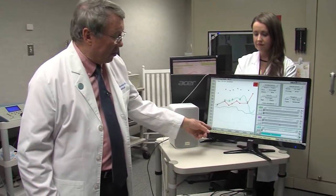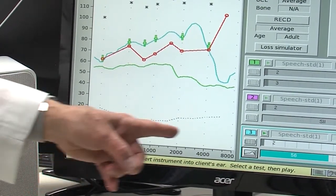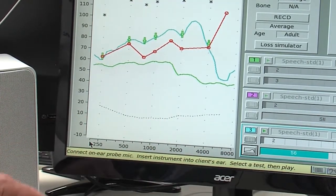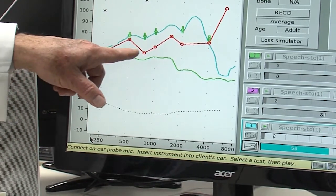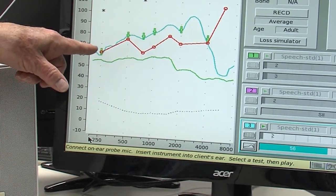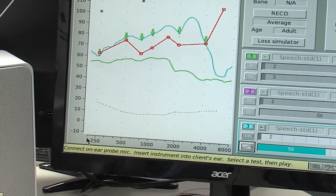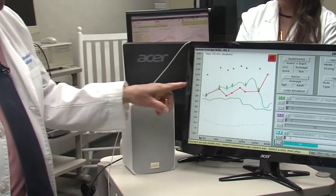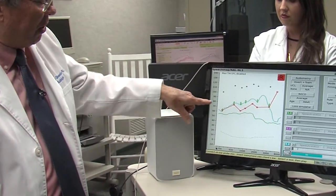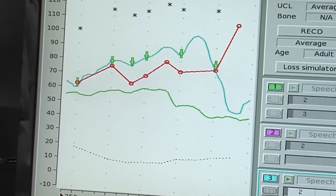So what did we just learn from that? If you look at this graph, you see numbers from small to large — that's a measure of frequency, or what we commonly term as pitch. The small number would be low pitch, the large number would be high pitch, just like a piano keyboard. So we're measuring how much sound is at each frequency or pitch level. Without a hearing aid, this green line is about what he's hearing without any assistance. These little green crosses up here would be the target for his prescription for his particular hearing loss. So when we take into account the hearing loss, the hearing aid, the speech stimulus, and the shape of this patient's ear, we want to try to match that as close as possible. When we turn his hearing aid on, after we've made the adjustments, you can see this blue line pretty much perfectly matches the frequency target that we need to match his prescription.